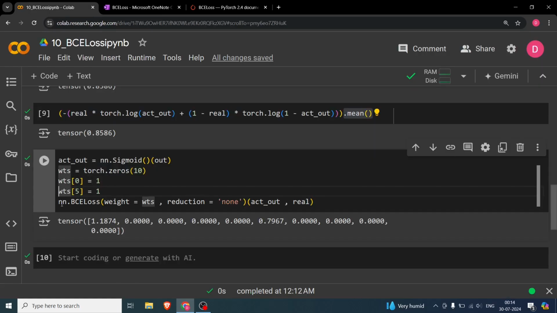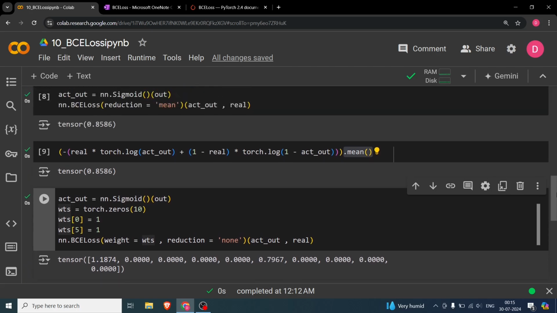So this is what we did, and now pass it to the BCE loss. Now instead of just putting reduction equal to none, which has to be there in order to get a vector, I have also given the weights. So first I had all zeros, and then I changed two of the numbers over there. Okay, I have explained what that means, and then passed it as weight. So if you compare the vectors, you get all of the things 0 except the positions where you have not put 0, that is this position and this position.